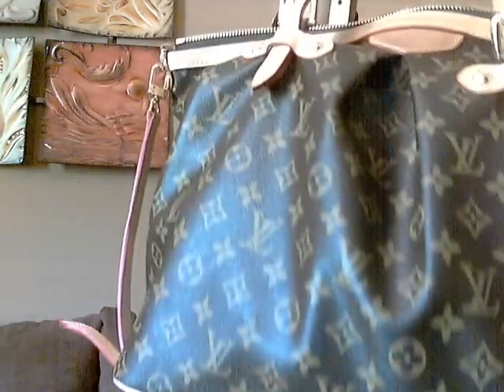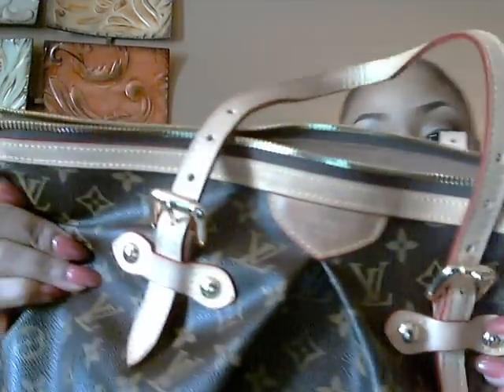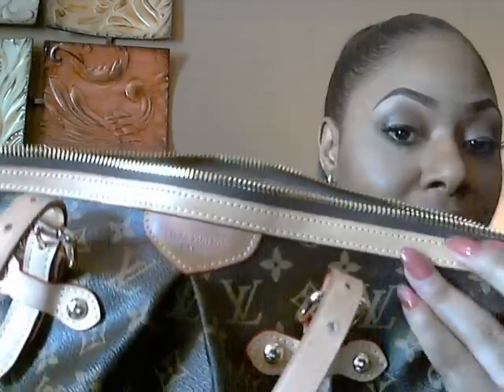Last but not least — you ready for this? This has to be my most favorite thing right now. I've had this for maybe two to two and a half months, so I've had it long enough to give you a really good review. As you can see, it is large — very very large. It has a body strap as well as shoulder straps, and I've had it long enough for it to start developing a nice patina.